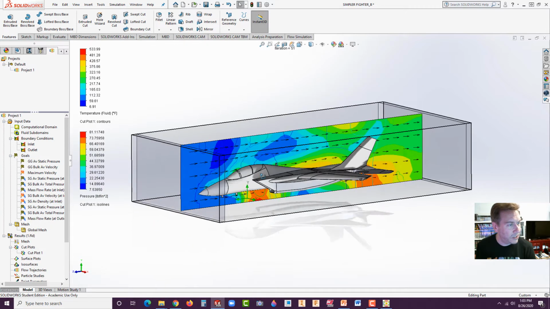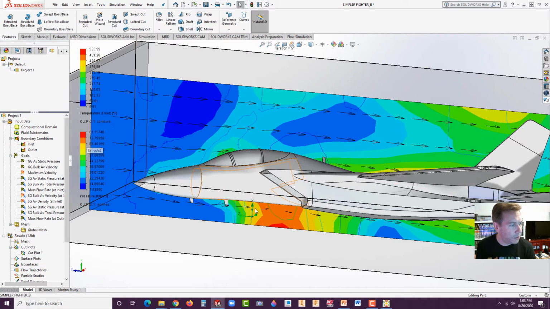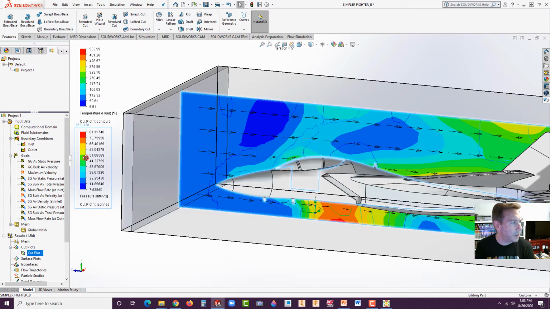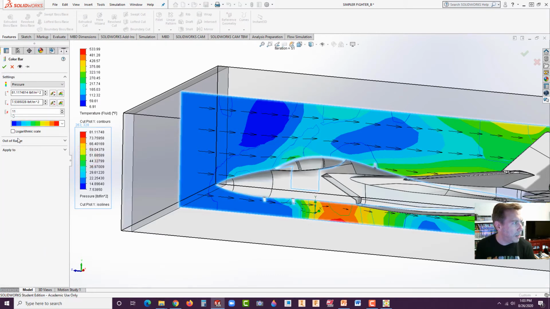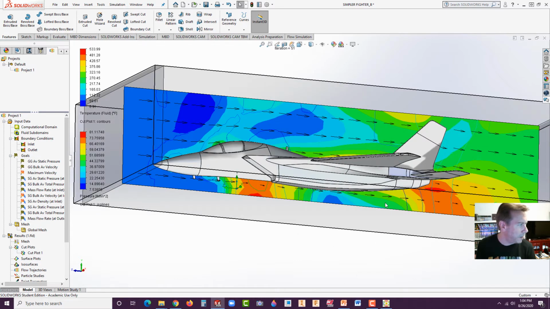And here we can actually see we have buildup of temperature right there. Look at that. Our temperature was 69 degrees, so here we're getting some red, which is indicating it is in Fahrenheit. Now, if yours isn't in Fahrenheit, you just double click on it and it brings up the options here where you could specify that. Let's see where it is. Maybe it's not in there. Never mind. But we're only at about 81 degrees, which is surprising. I would have expected a higher temperature down below there.